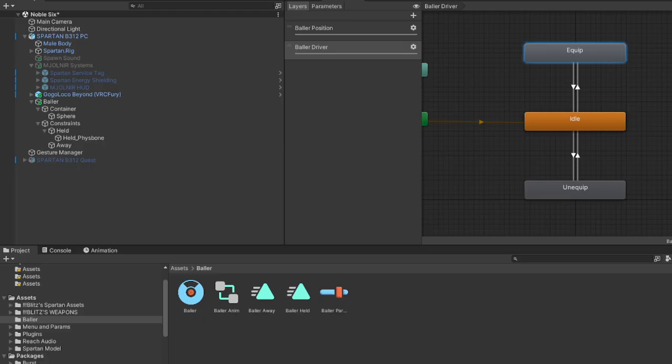We're going to click add. We're going to leave this at set. And since this is equip, we'll set it to baller, and we will tick this box. So that way, when it is grabbed and it is not active, it will equip it, which will set baller to true. I'm going to do the same thing for unequip, but you guessed it, we're going to leave that tick box blank so it turns off.